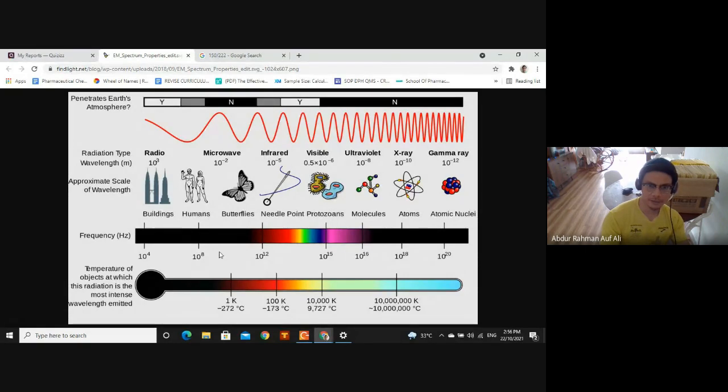Saya rasa kita took for granted, I guess. Okay, because this is basically how we see things. We learn about this since SPM and then kita tak nampak the application. Tapi as a pharmacy student, I just realize, I find that kita belajar ni in the first year, tapi kita apply it in the final year. In the sixth semester. Dalam topik spektroskopi yang saya terang tadi tu. Okay, your seniors belajar tapi dah lupa dah the theory. Tapi bila nak apply, you don't remember, so then you're confused in your third year. Okay, so I hope that maybe later on in the future, in the next classes, saya boleh expand. I can give example yang lebih menarik lagi.